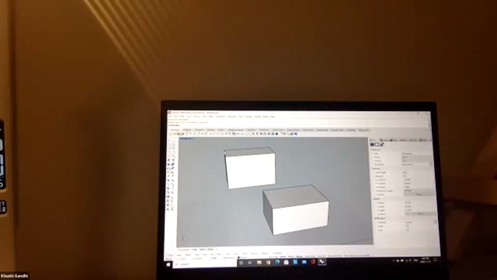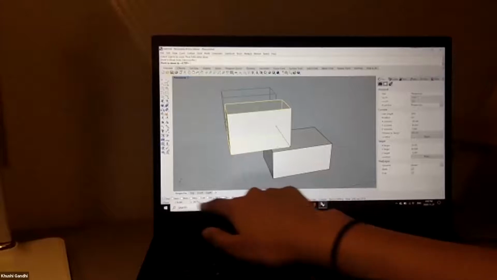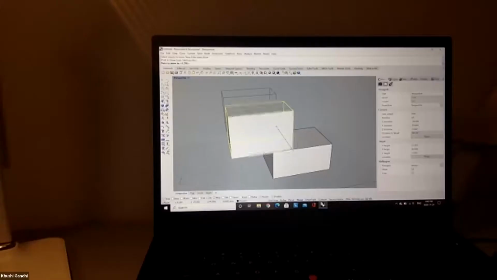So, you have your osnaps on, and where is it that it's not working? You know how you have to do move, and then click this and press enter, and then I press an end or something, right? And then there's nothing that says intersection to snap it on. Oh, do you have those snaps turned on at the bottom left corner? Here, you have your END checked, but if you want an intersection, you have to check the INT box. I just checked it off, but it still isn't showing up.